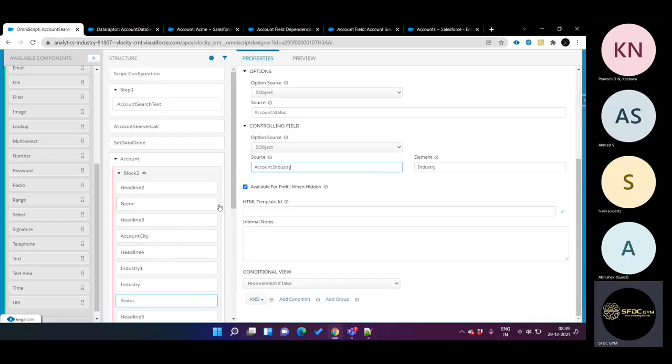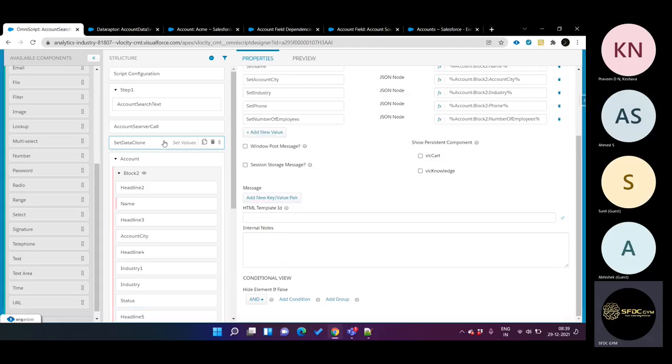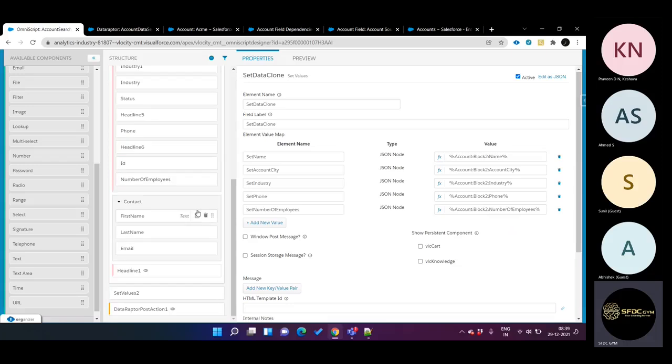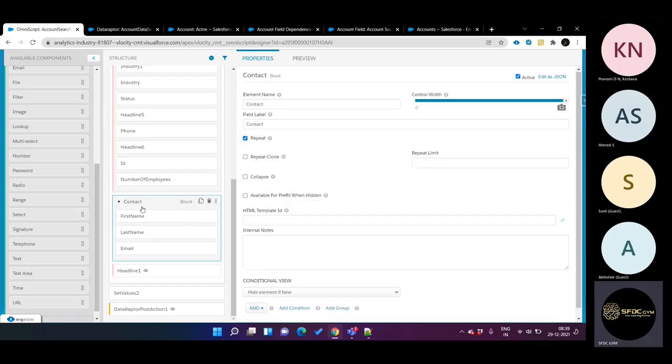Okay, next, let's go back to the Set Values. Here we have maintained the staging table for a single record. Let's also maintain a staging table for a list, because we now have contact which is in list mode.